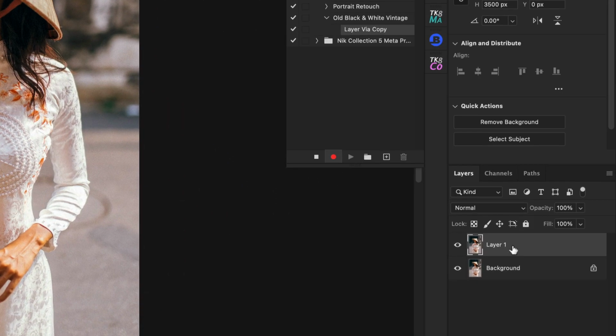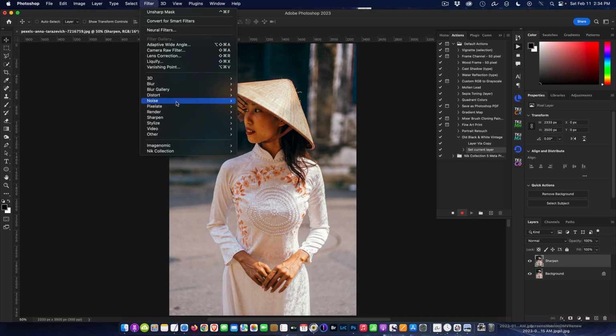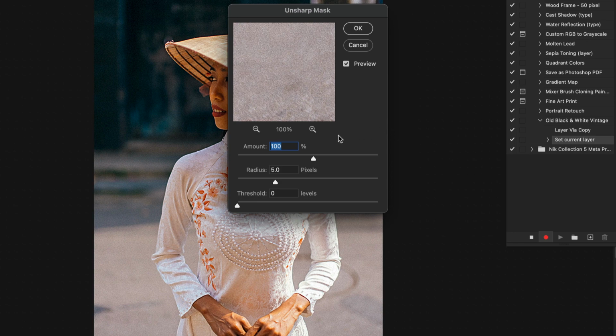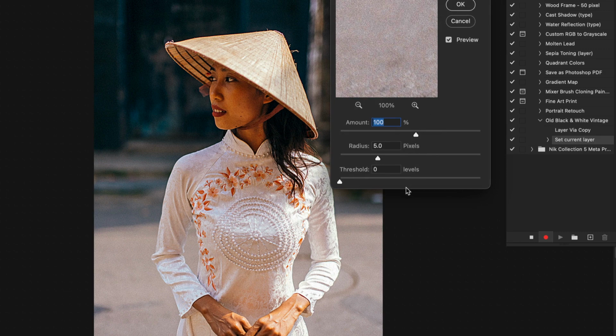And the first thing I'm going to do is rename this as a sharpen layer, and hit enter. Then I'm going to go up to Filter, and then we're going to go to Sharpen and Unsharp Mask. And we're going to sharpen it quite a bit. We'll go 100%, 5 radius, and 0 threshold. Okay, and you can see how much that adds into it. So it's quite sharp, and the way we're doing this on layers, it'll be easily reversible. Okay, so we hit OK.